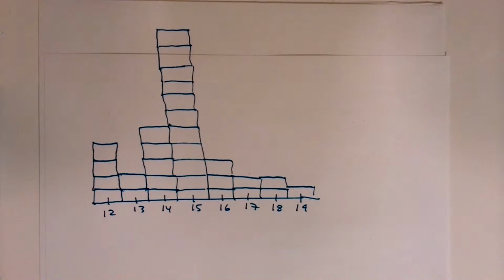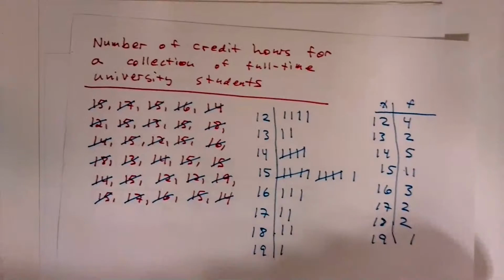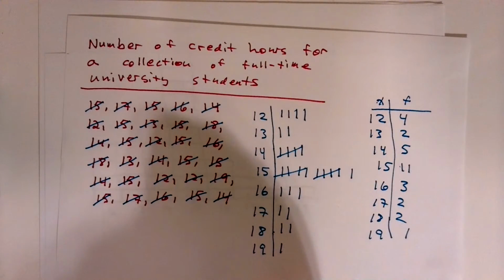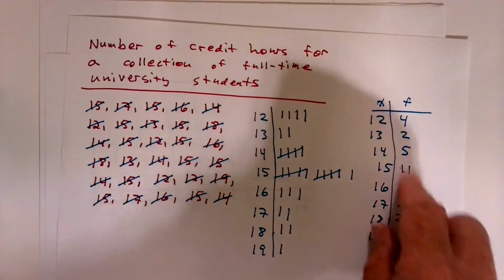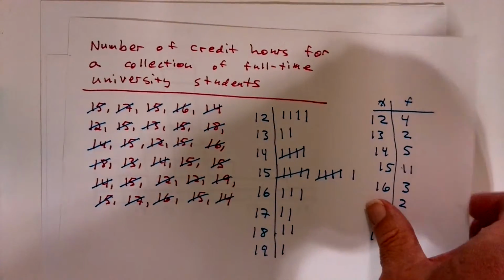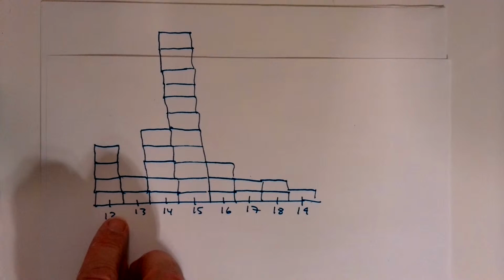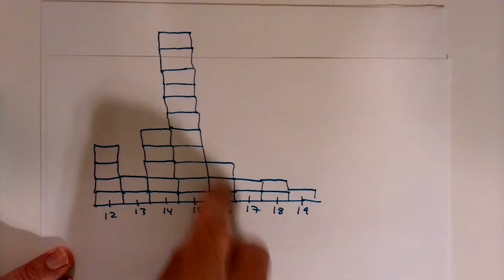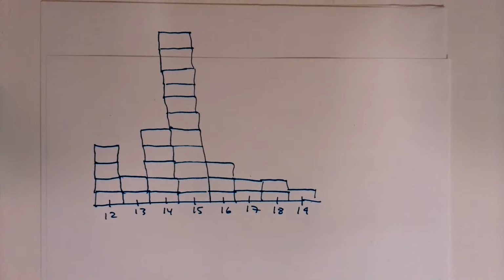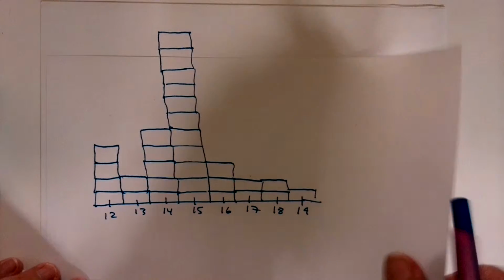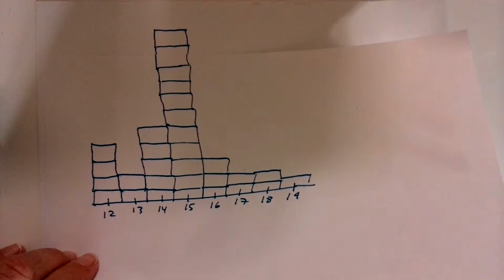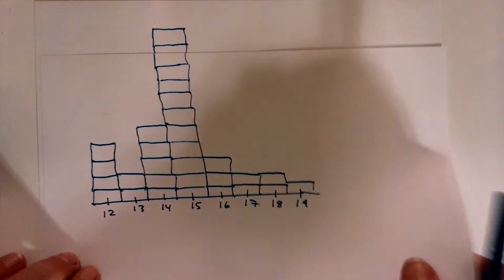So this is, again, a frequency discussion. We started with a set of numbers. We used a tally sheet to go ahead and see how many we had in each group. And then we went ahead and made a frequency chart listing the number and its frequency. And then from there, we created a histogram. The numbers are centered, and then we build a number of blocks corresponding to the number of times it showed up in the list. So that is a histogram and a frequency chart. So let's take a look at another example where we're going to do the analysis a little differently. And you'll see how that's going to go.